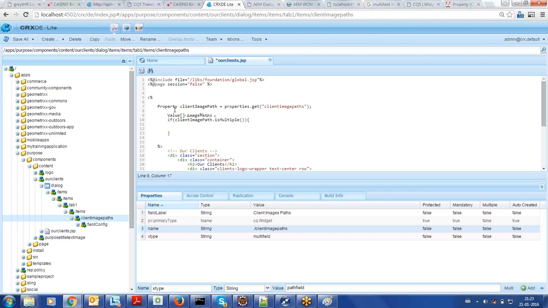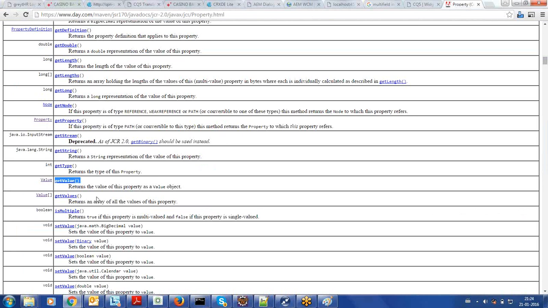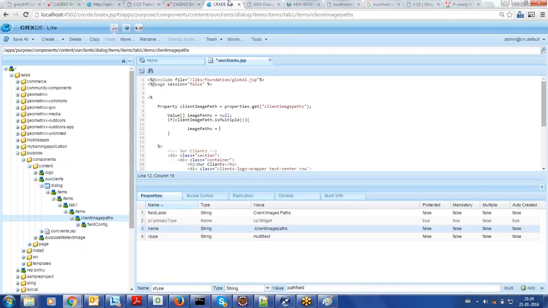I'm creating a multi object and initializing it to null. So if it is multiple, set it equal to the getValues method. It returns an array of values, not a string of values. Be careful.